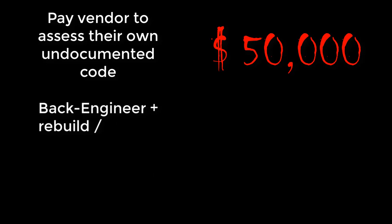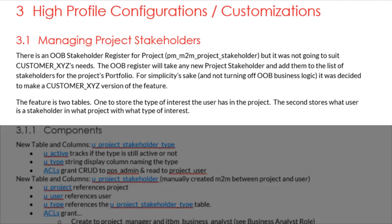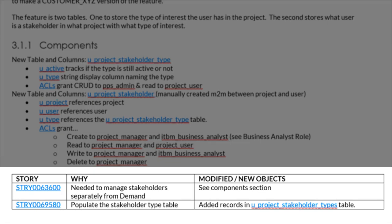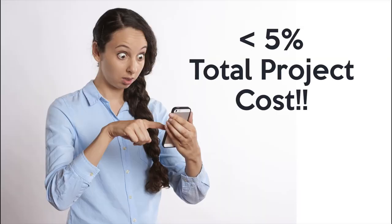Risk: back-engineering and building on top of hyper-custom solutions — $200,000. And since things take as long or longer to back-engineer than to build, that back-engineering will cost you anywhere from 50 to 200% of the total project cost to deploy it. That's before we start talking about changing the one or two things that have been hyper-customized, which will take longer than deploying out-of-box features. The good news is this risk is easily hedged with simple documentation protocols. You don't need an Excel line item plus justification for every single config change, but you would be blessed to have something that looks like this.